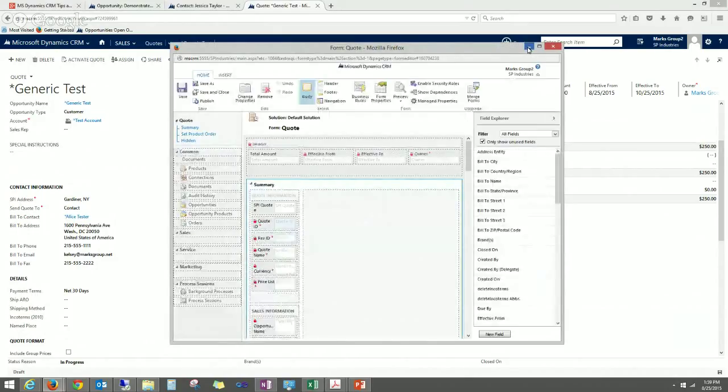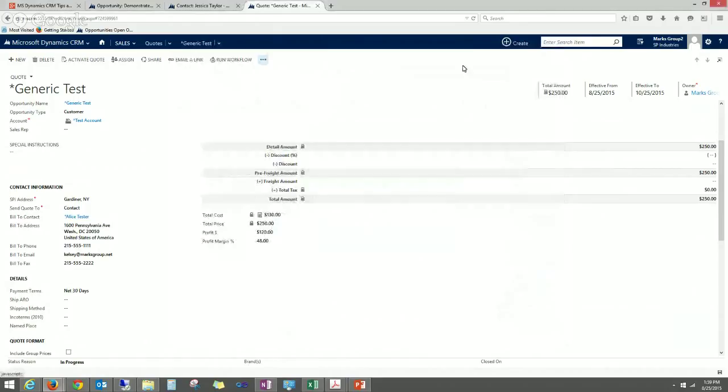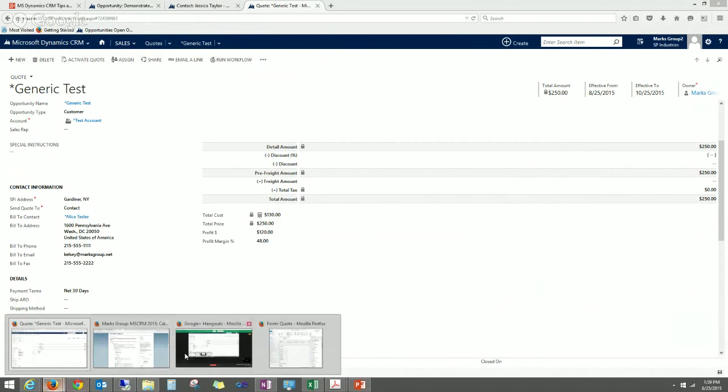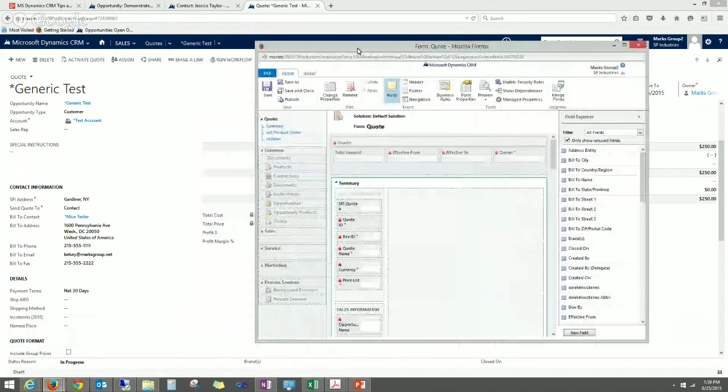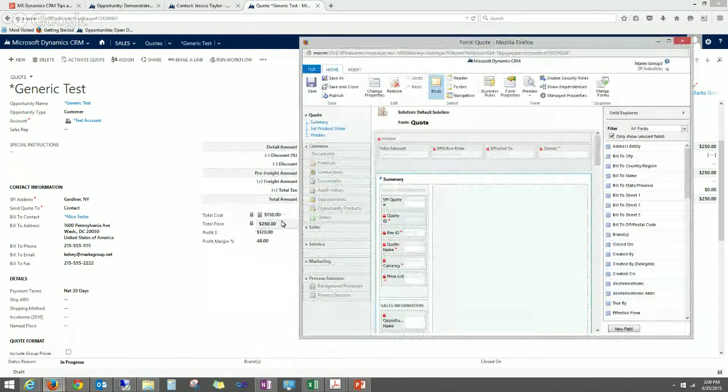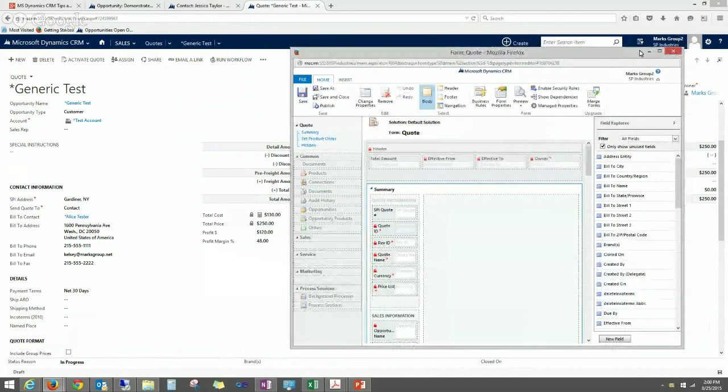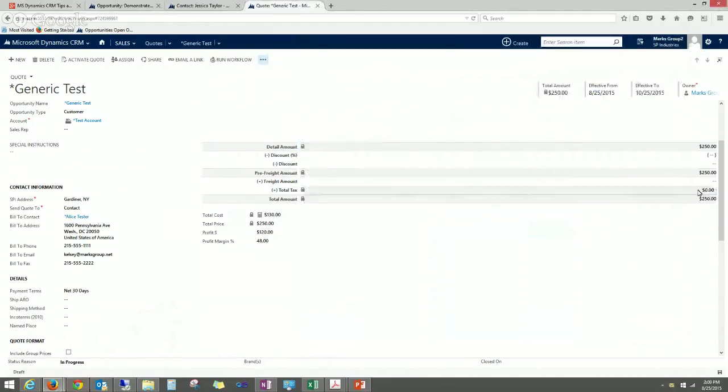And just to preface, I already have on my quote products, I'm already bringing in the cost from the product catalog. So that's something that you'll want to set up beforehand. Okay. And then here I created a total price, which actually is just a copy of this field right here. I just added it here so that it was easier to see where I was getting the numbers from and how I was calculating it.